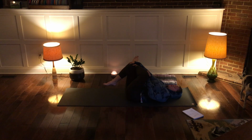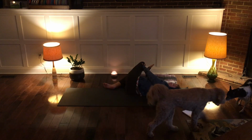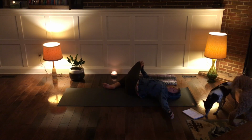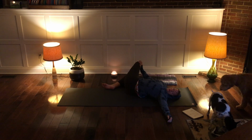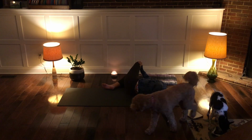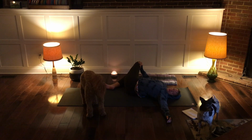And when you're ready, you can drop over to the right hand side. Once you've dropped over, take your right hand and place it where your left hand was, and open up the left arm, looking over your left shoulder. Thinking about dropping that left hip down. You can press open the knee more if you'd like a more intense stretch here.